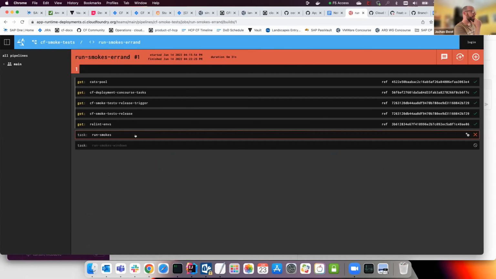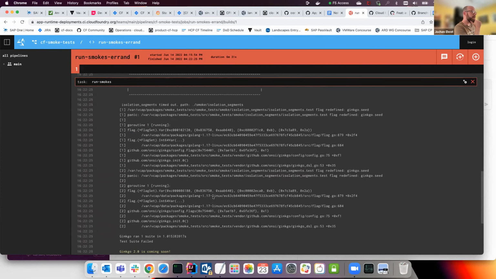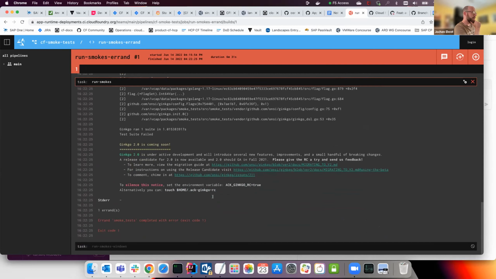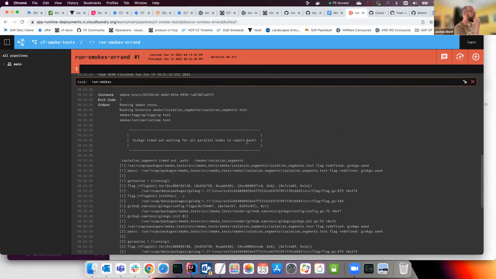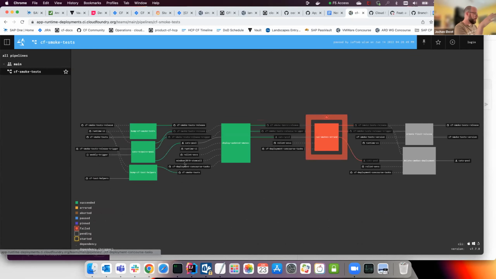The tests themselves are still failing because of the ongoing Ginkgo version 2 migration. Was that right? Yes, that's correct. I made a PR last night that I hope will resolve that issue for smoke tests. Okay, cool. Then we'll recheck as soon as possible. But the most important thing now, we have the proof that we are ready to go, and we will soon start to migrate the other pipelines.